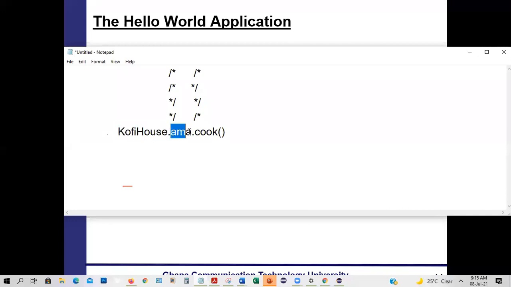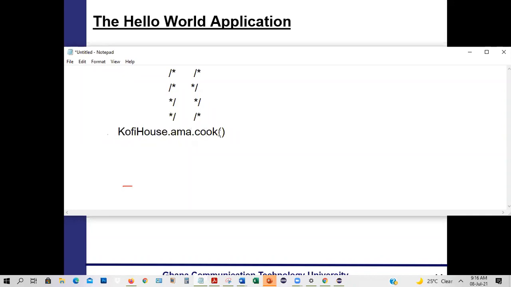Then ama is an object. Within the classes, we have objects. We'll come to talk about how we create objects in classes. And then we also have a method or a function. In Java, we call it a method. So cook. Here, what I'm doing is going to Ama's class and asking Ama to cook.